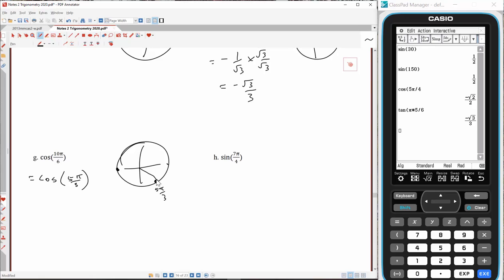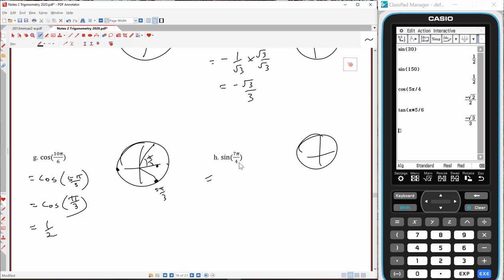We're doing cosine. Cosine is the x value. We're going to note that it is positive. Okay, so that's the positive cosine of. Now again, our triangles don't support us in doing 5 pi on 3. So what we do is we get an equivalent first quadrant angle, which is going to be pi on 3. So it's the cosine of pi on 3. And again, I know that the cosine of pi on 3 is a half. You guys need to look up at your triangles and note that that's going to be the case. I've just used those triangles so many times that I remember them off by heart. You guys won't be at that stage yet, but that's fine.